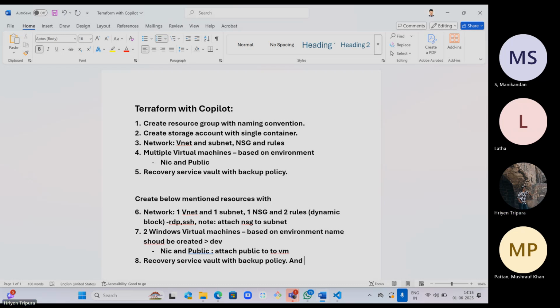and create a backup, or you can mention enable backup for the VM. That means now you have complete understanding, right? That is exactly what we need to define, what we need to ask. This much is okay, but you can define this in a much easier way. It is a rough way I have defined it.